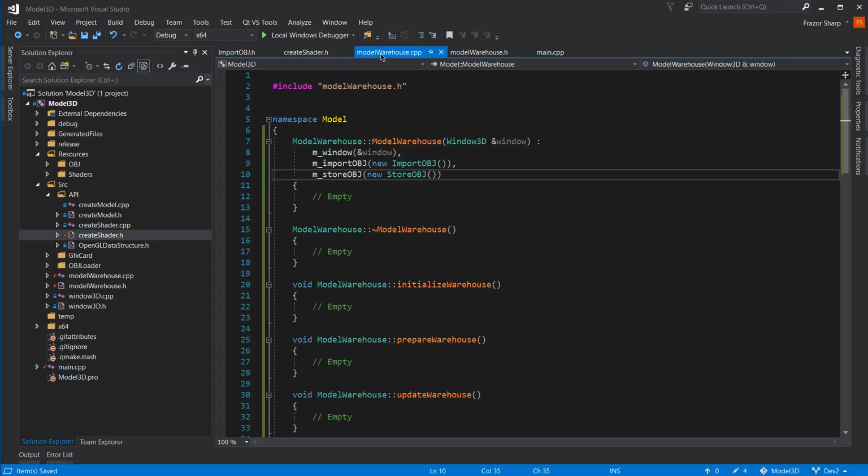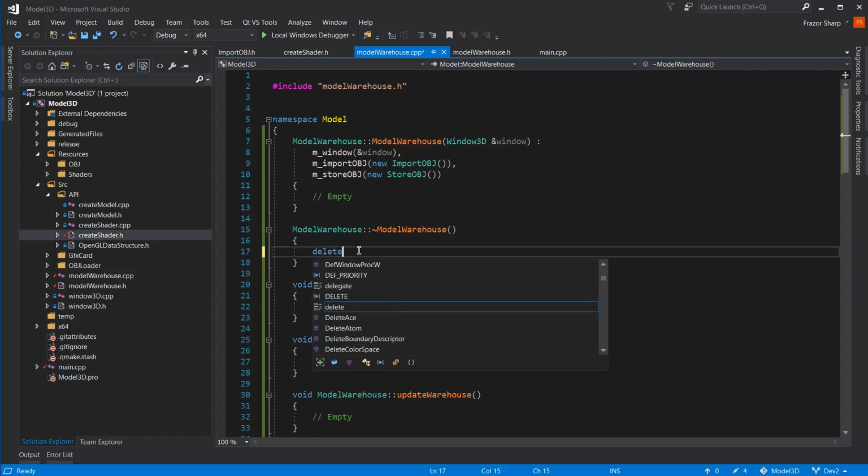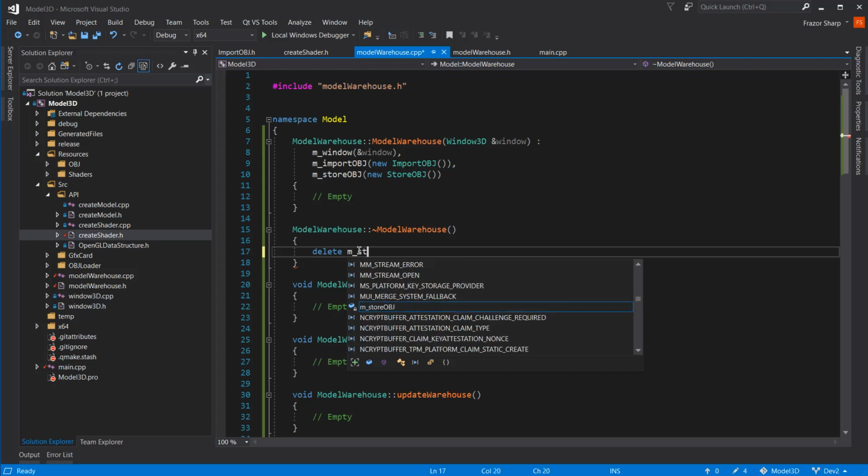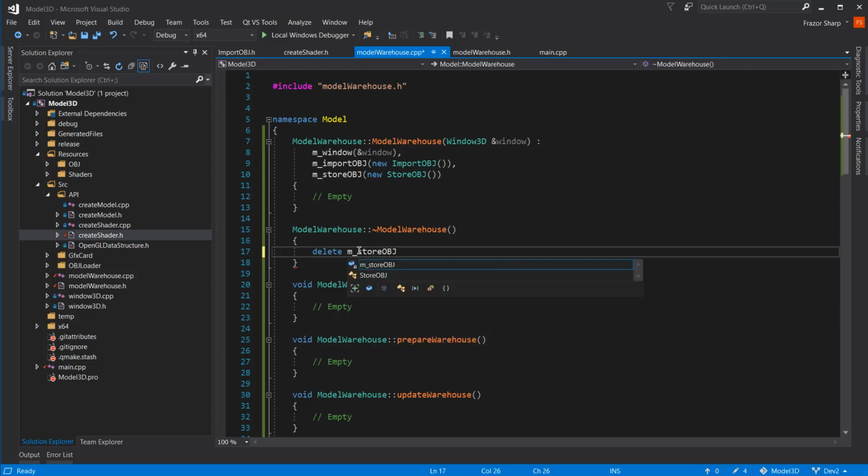Right, so let's start this up. I'm going to initialize two things, so that's getting rid of. So far we've got a few deletes. First thing to be is the last thing that we want to do, so delete. So far we have m_store obj.